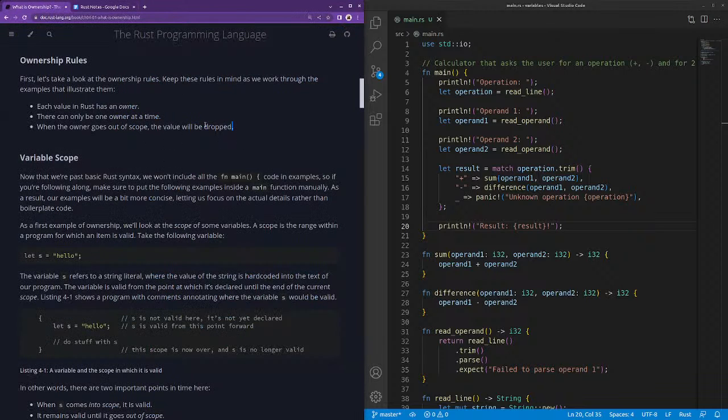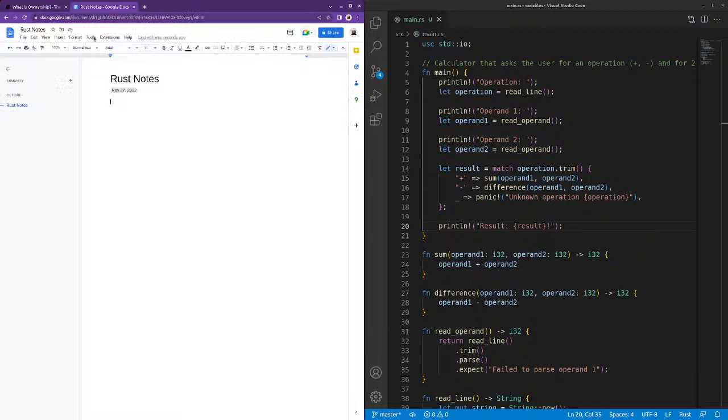So let's just copy the ownership rules, which let's make it h1.